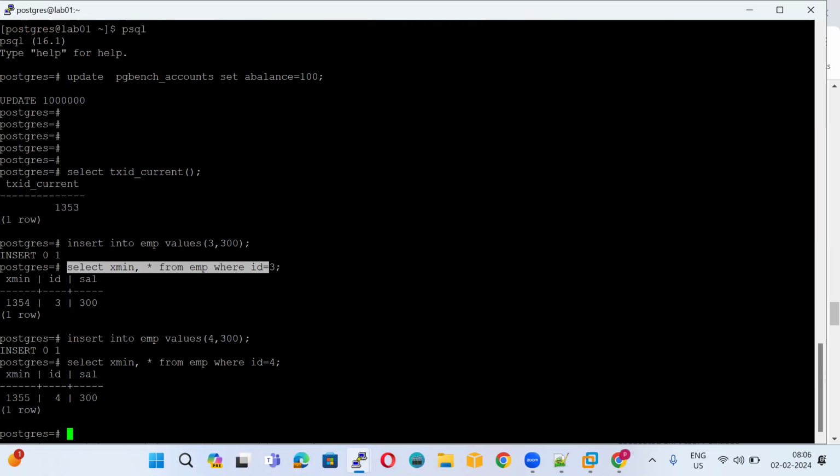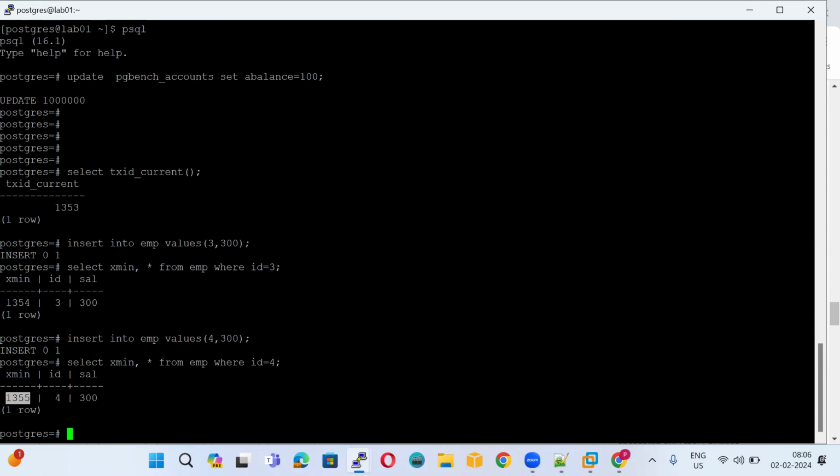ID 4. But with mainly data, you mean it will never fill the 2 billion transactions in a database? No, it will. One of the important things in PostgreSQL is that you have to always monitor the latest transaction ID that is used. Currently it is 1355, next 1356, and so on.